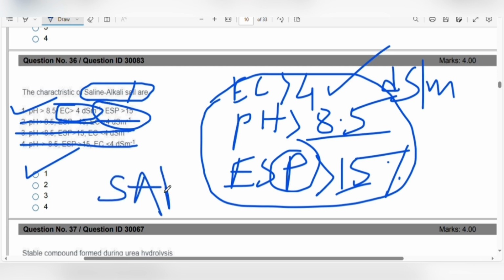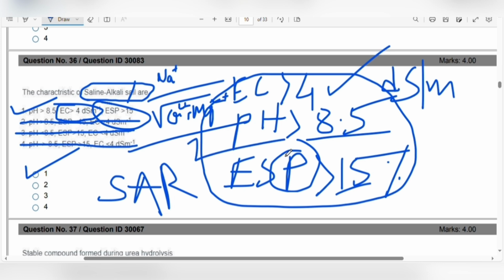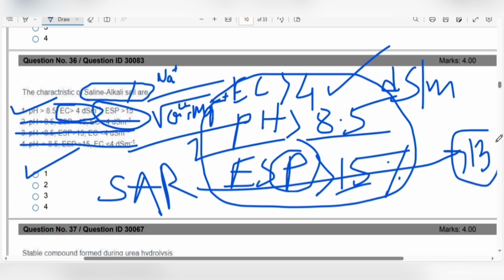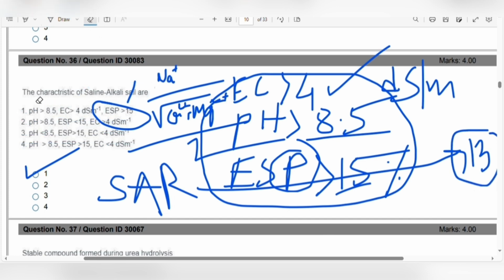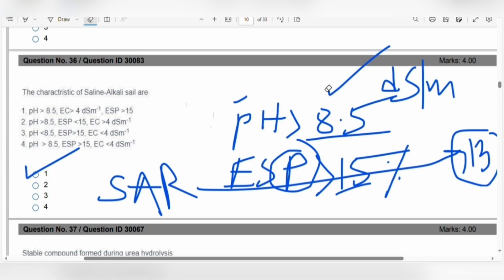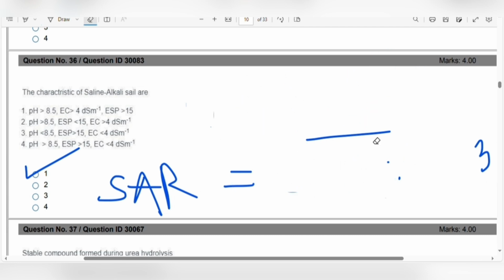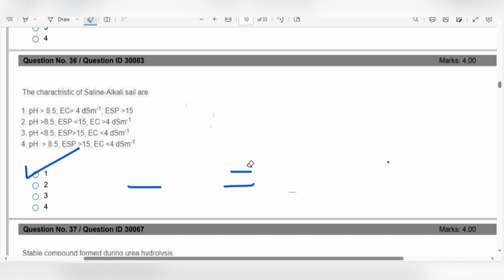You know SAR, what is SAR? Sodium adsorption ratio. What is that? That is Na+ divided by the square root of (Ca2+ + Mg2+) by 2. This value you have to remember, and the threshold value for SAR is 13. Alright, you can find this table in any standard book. You can find this in the new ISSS book, in the old ISSS book, anywhere a standard textbook has these characterizations, and you should be really, really thorough about it. Fine. You have to remember the EC value, ESP value, SAR value, and the pH value.